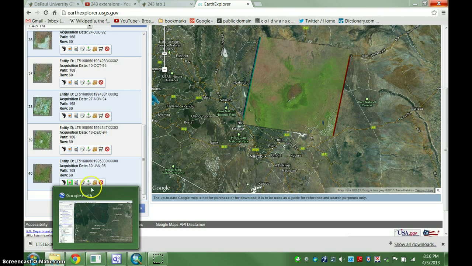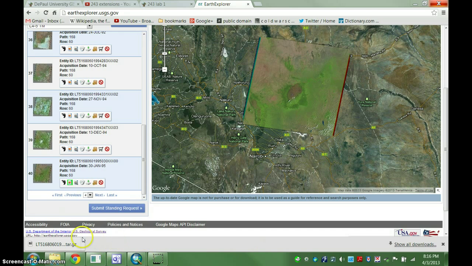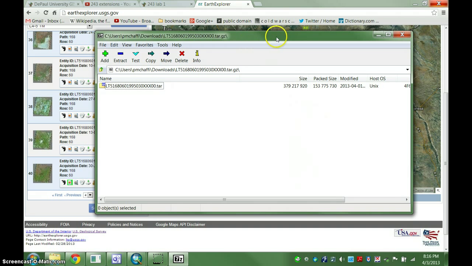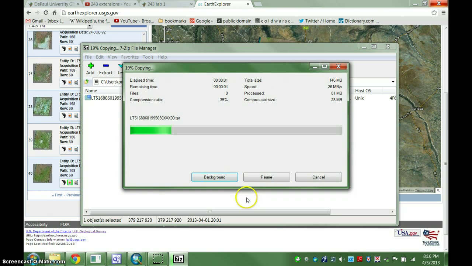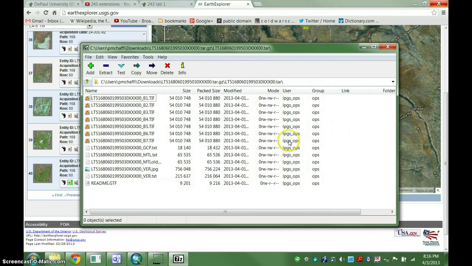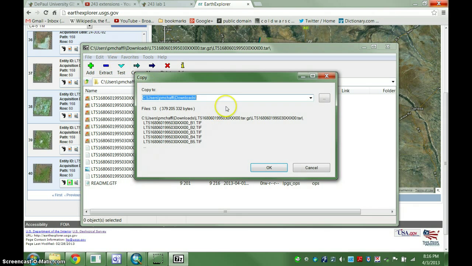Okay, this file has downloaded, and as you can see, it's gone into my download folder, and I'm going to open this. I can do this with 7-zip, which is the application that we use. And so you can see it's actually double zipped, so it was zipped once and then I have to open it again. It's like it's inside of 2 boxes, right? And now it's unzipped again. You'll get used to extracting these files. I'm going to extract this and I'm going to send it onto my desktop.